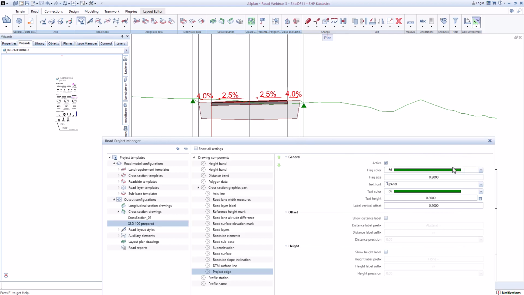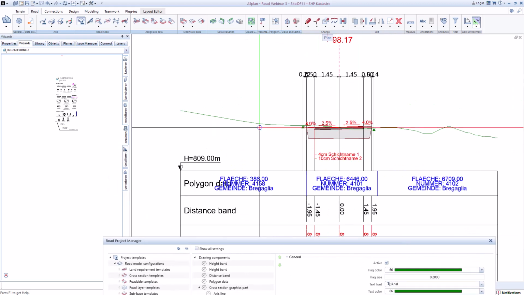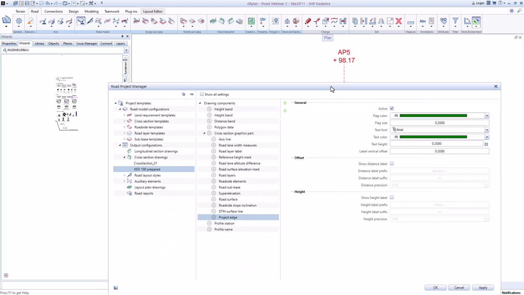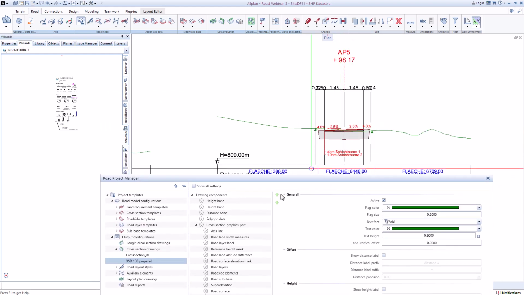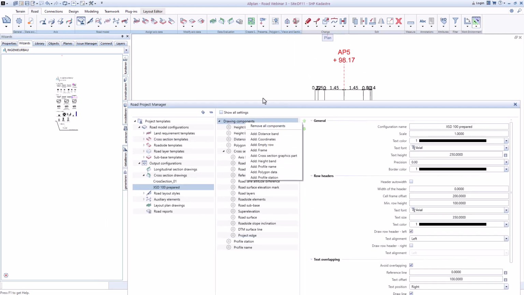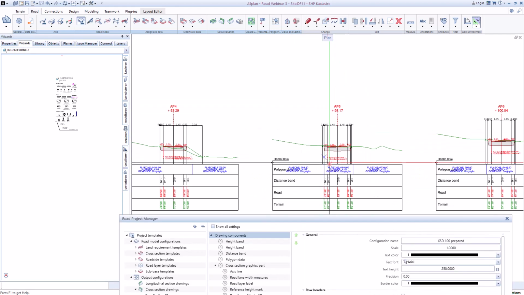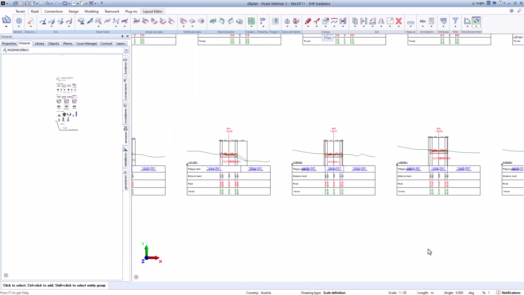You can also here select colors, high and everything. Okay, so this is from the cross section view. So everything what you want to have, you can add or remove, and this is then how it looks like. Okay, close.